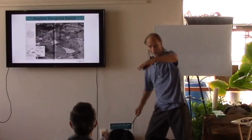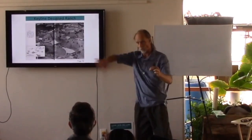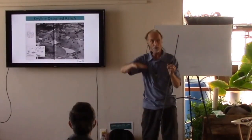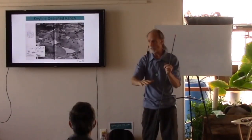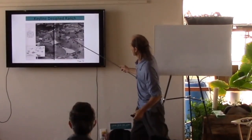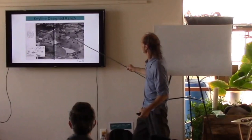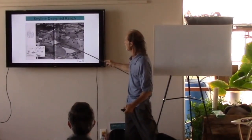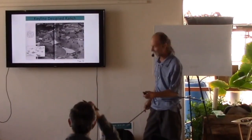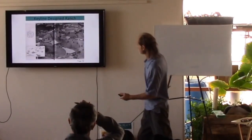Because you also want whatever work you do on the land, you want it to create a space for the water to slow it down and spread it out along its path. So instead of it all coming down, there's all these intercepts in the way and collection places where the water can be pumped out across the land to grow food.